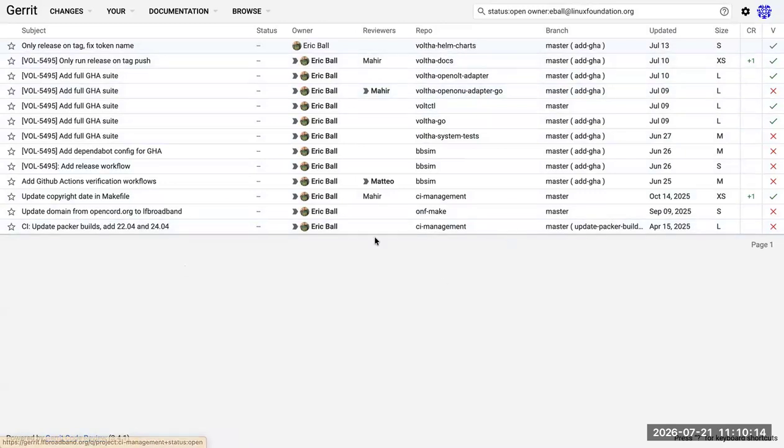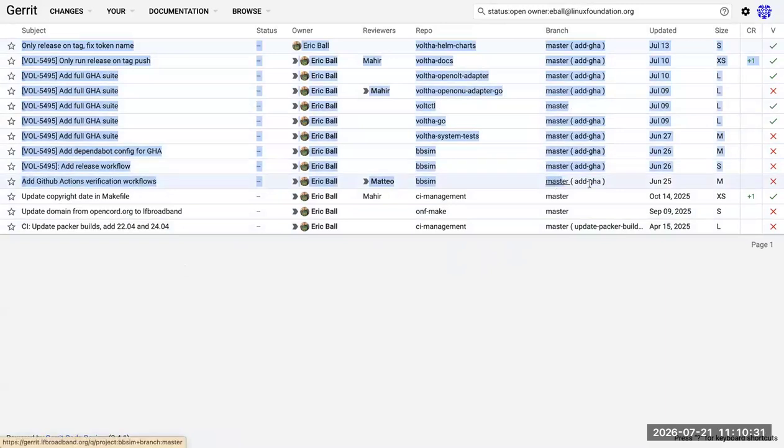So all of these need review, right? Except the bottom three. Yeah, most, all but one of them, I somehow missed on VOLTCTL, but the rest have the add GitHub Actions topic.